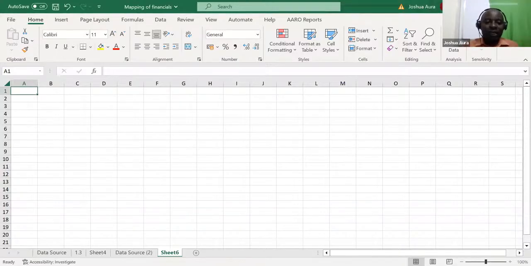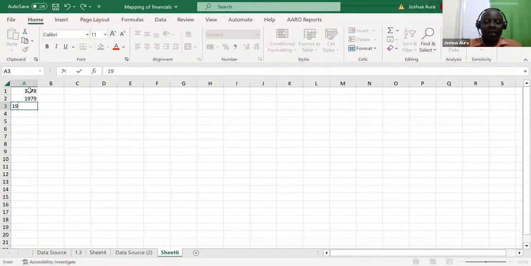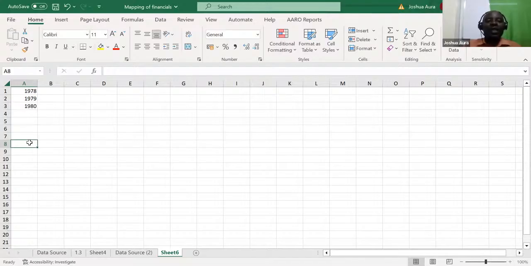I would want us to look at 3 scenarios where, for example, we are given 3 years: 1978, 1979, 1980. Great. After I've written this, I discovered that there is a 1977 that I ought to have started with up there. So if I would want to create room for 1977 up there, can somebody remind me, what am I supposed to do to be able to create a space for 1977 up there?